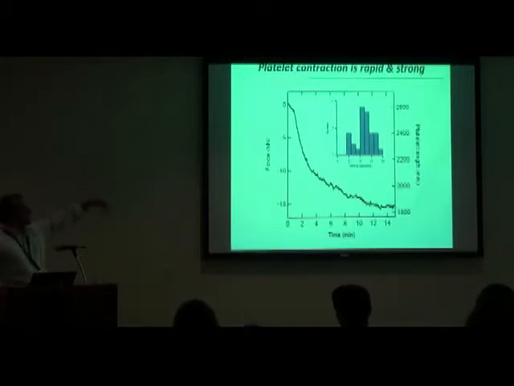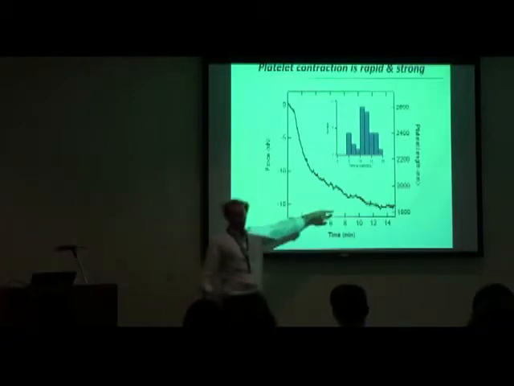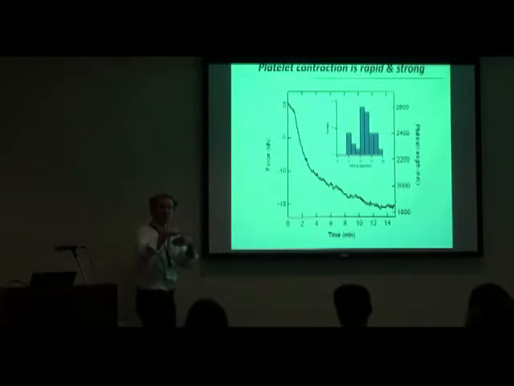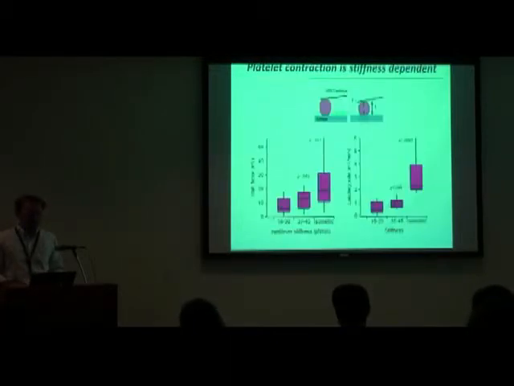Okay, so this contraction takes place, and you'll notice it takes place over a relatively short time scale. This is a cell that is built to contract and does it once. Once it contracts, it's done. So if we allow it to contract, and then we try to release the force, using an AFM you have the ability to change the load on your sample. If you reduce the force on that sample, one might think that it's only stalled because it's not strong enough. But if you reduce that force, it doesn't do anything. It doesn't contract anymore. It's done. So it's an interesting structure in that it's a one-shot contraction machine.